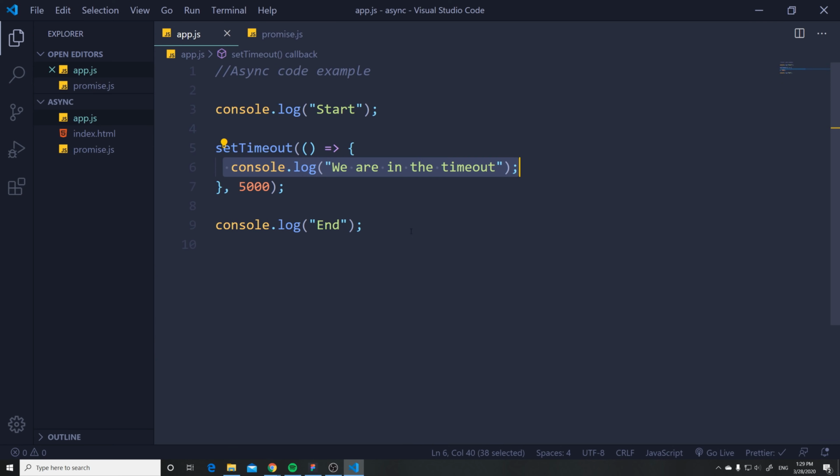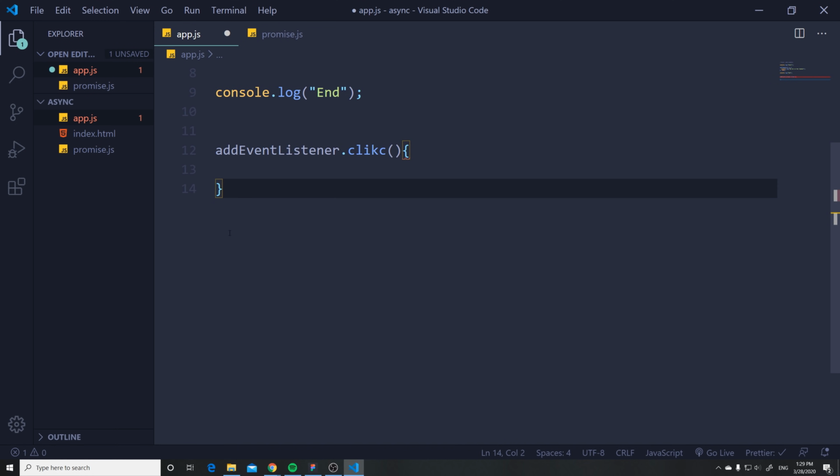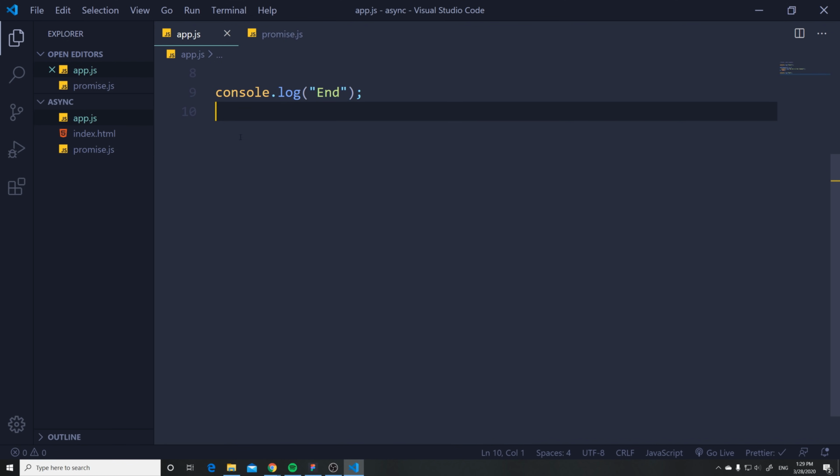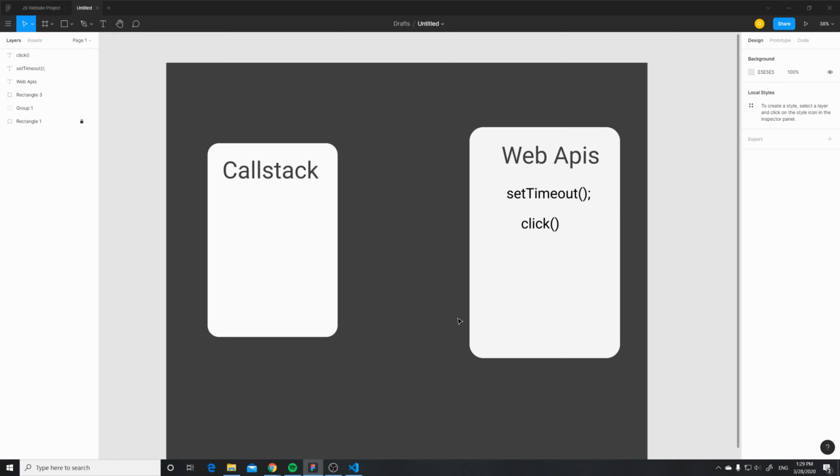So we even saw, like, when we add a click listener, right? Add event listener on click. Well, shouldn't this block the code? Why can we read the rest of the code? Shouldn't we wait for the user to click on something? Well, again, things like a click listener also get passed here to the web APIs. And this keeps track of when the user clicks. And when the user clicks, then our callback function gets executed and it's going to be passed onto the call stack, so it gets invoked.